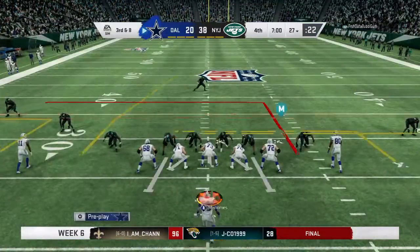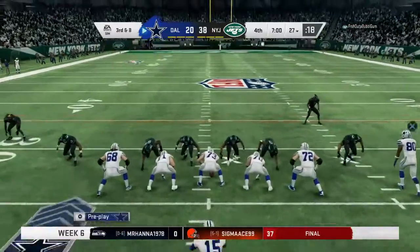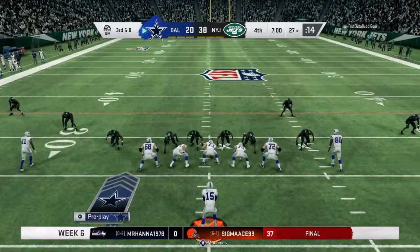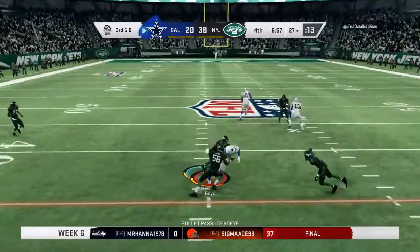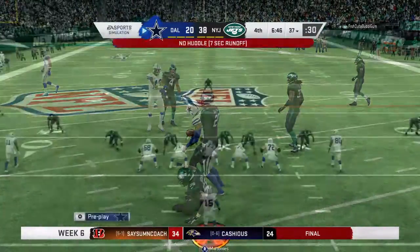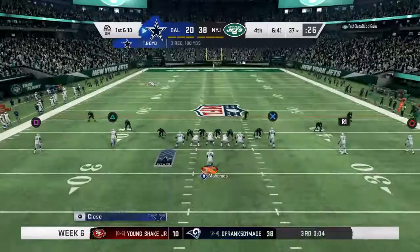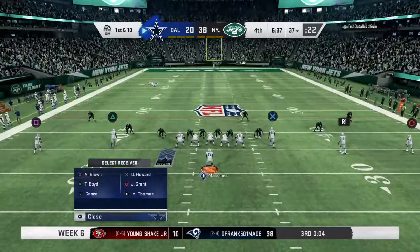The Cowboys on 3rd down. They've converted just 2 for 6 thus far. This is 3rd and 8. From the gun, it's Mahomes. He's got his man, Boyd. And he's taken down but able to slip across the 35. That catch puts him right at 100 yards receiving now, and it also gives him a first down.